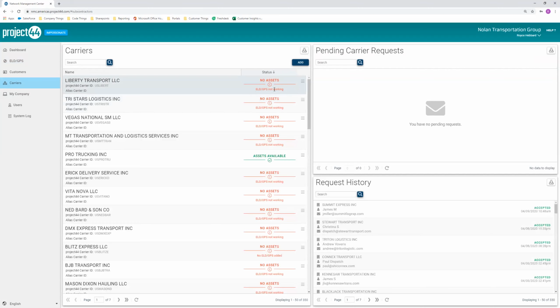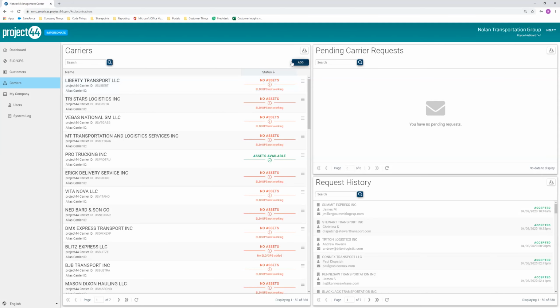So this is a status and reason code at which the customer, in this case NTG, would want to reach out to Liberty Transport and say, hey, looks like you accepted to share data with us, looks like you put it into the ELD device, but whatever information you put in around it is failing. You're going to want to go update that. That being said, the carrier is also getting these notifications from Project 44, but we will always ask our customer base, since they are the contractual money payer for the carriers, to lean on them as well. Perfect.